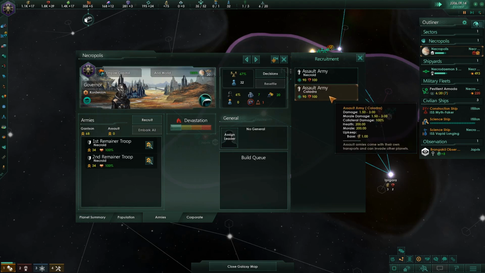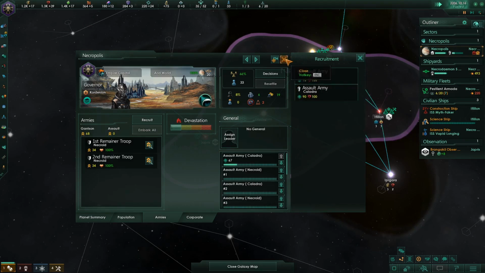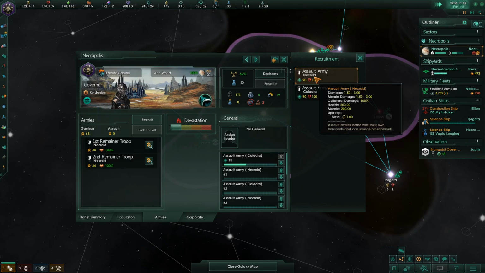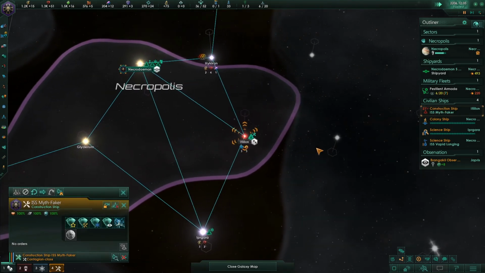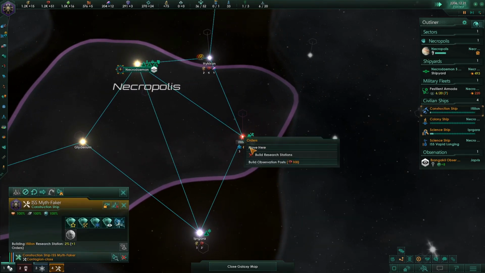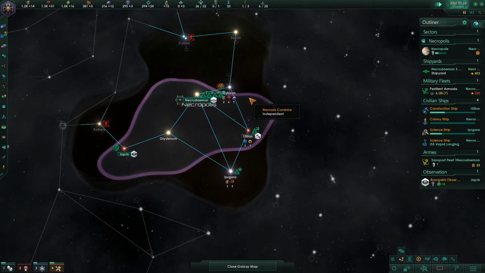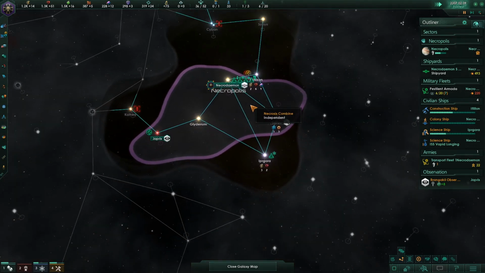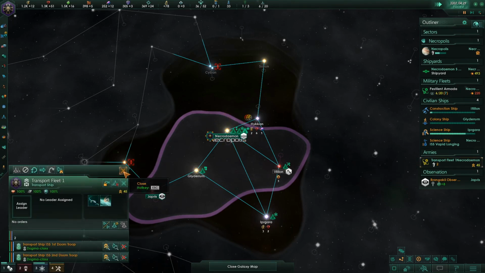Necroid army. Yeah, this is going to take a little bit. Let's see, what's the damage from one of these? Yeah, we'll make that many at first, and we'll see how it works out. Build observation post, and then you can build starbase over there. This is going to be a very interesting playstyle. Very transport fleet of one. That's interesting.